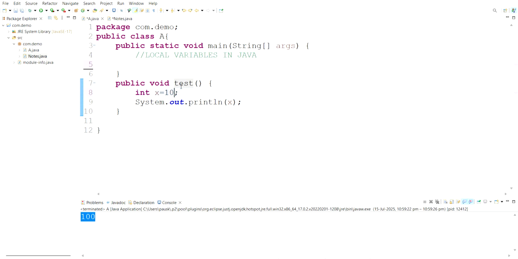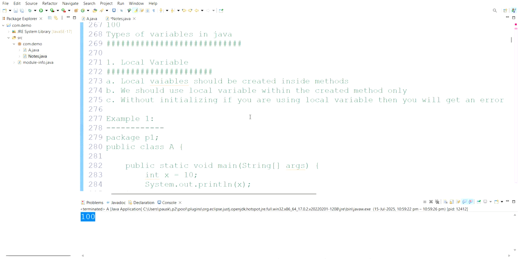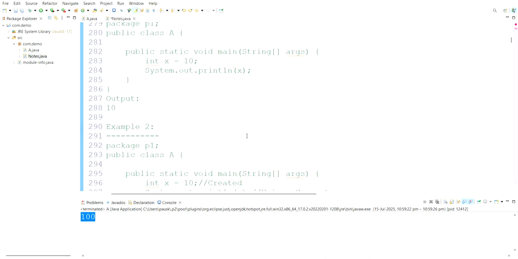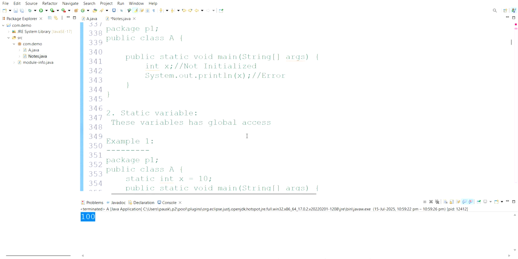If you are writing directly, the error says local variable may not have been initialized. You can't print x over here. You have to initialize it to get it printed. So this was the local variable.